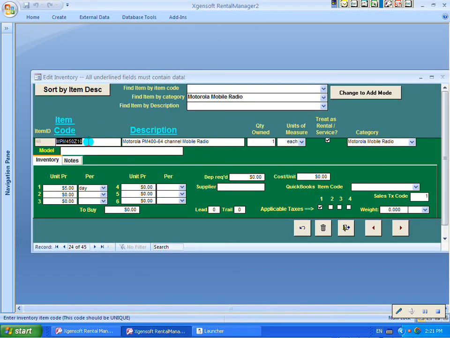You would create an individual item code for each serial number. That way, when that serial number goes out the door, it is right in your order and you can track where it is, who has it, when it's coming back. And it's really the only way that you can use Rental Manager 2 to track serial numbers.